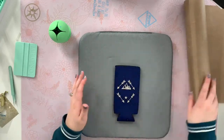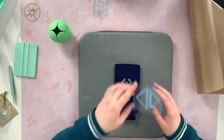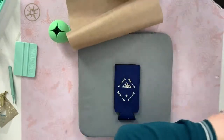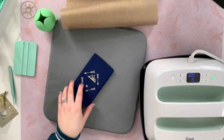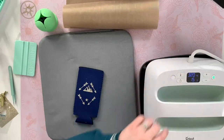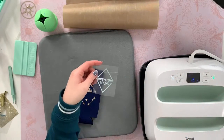Okay, so after you've got the first layer, I tacked a little longer than 5 seconds, but I only really needed to tack for 5 seconds. Now I'm going to take my Easy Press. So we started at 320 degrees. I'll put it underneath the screen so y'all can see. So we started at 320 degrees because that's the temperature that Glitter HTV needs to be applied at. So now I'm going to adjust my temperature down to 305 because that's all that Electric HTV needs.